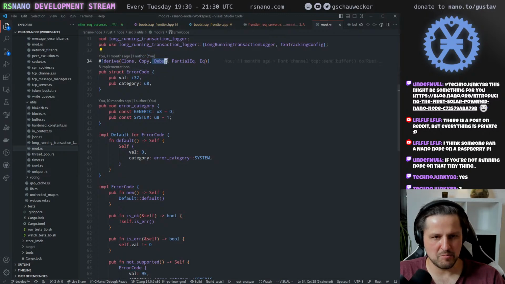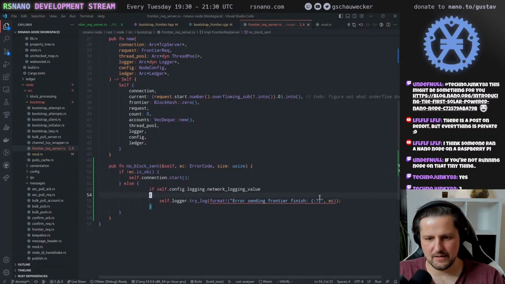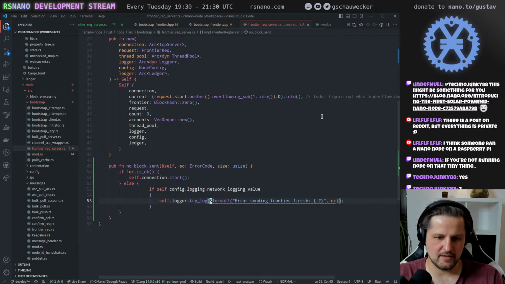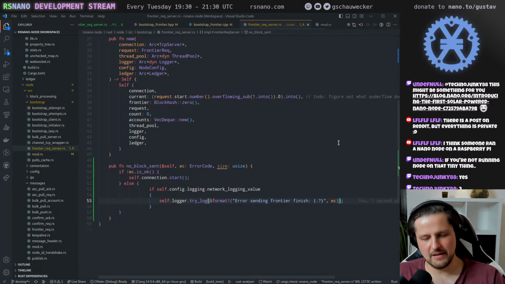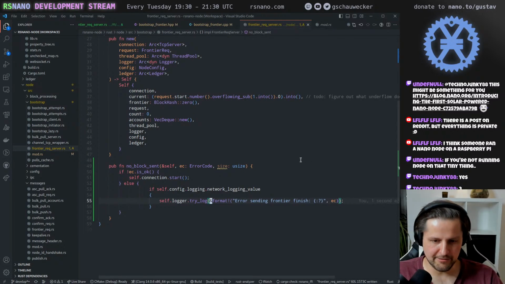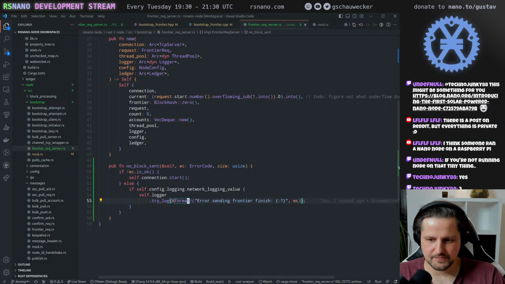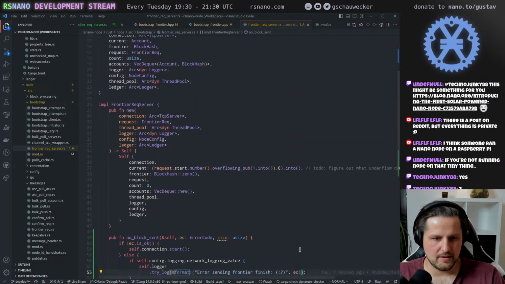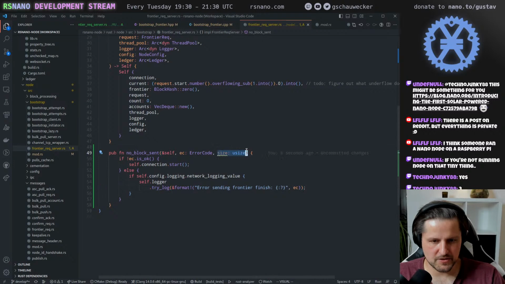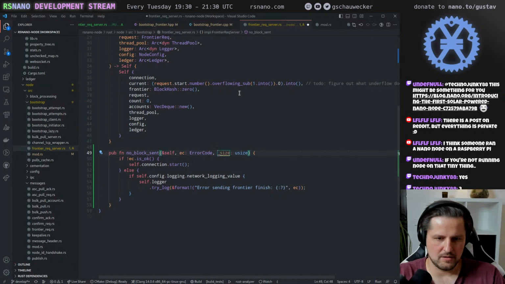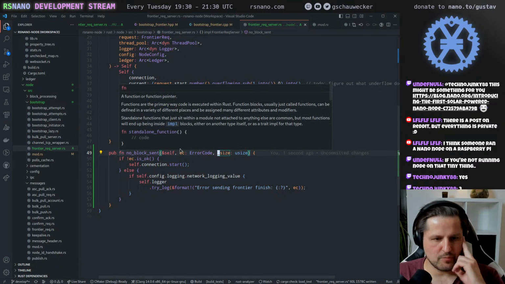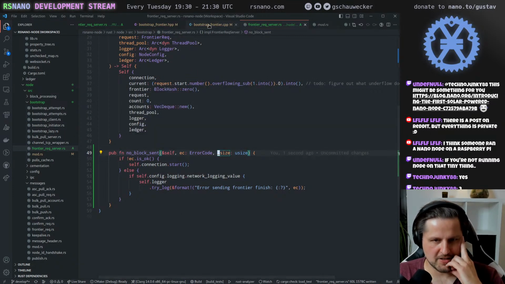It just implements debug. Yeah, so this is... I'm deviating here a little bit from the official implementation because these error messages, I think they will still be useful because they will print the error code, but I just don't have access to the error message here. So I'm just printing the code instead of the full message. But I think that's okay. Size is not used. Okay. So we ported our first function here, no block send.